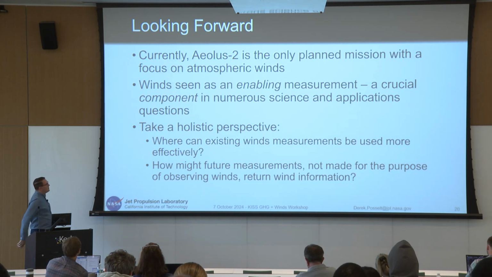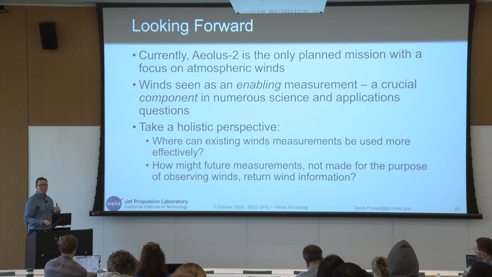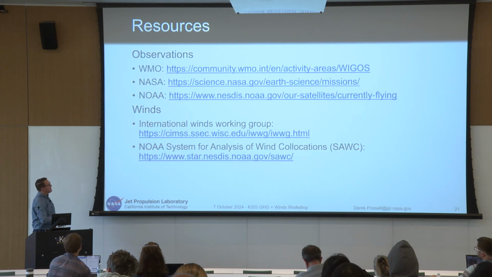So I'm thinking, you have to take a holistic perspective. Where can we use those measurements more effectively? And how can future measurements that we didn't make because we wanted winds actually give us wind information? All right. And then this will be in the slide deck, just a set of resources that if you want to learn more, you can go ahead and grab those. And with that, I'll stop.